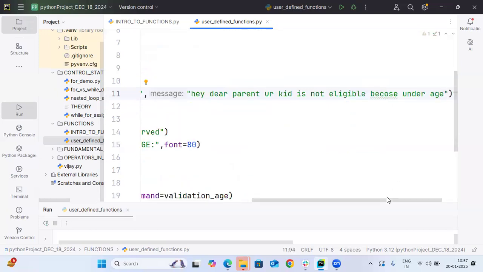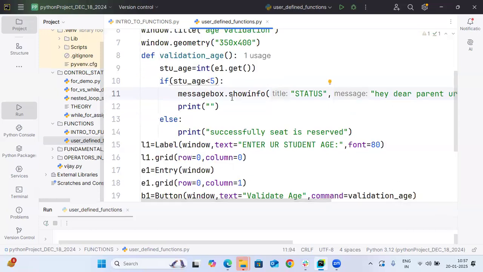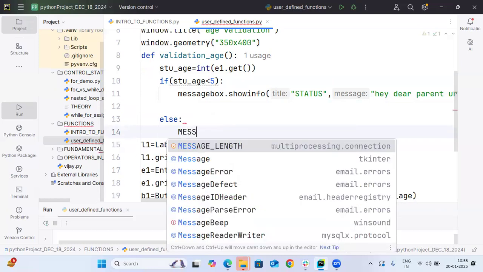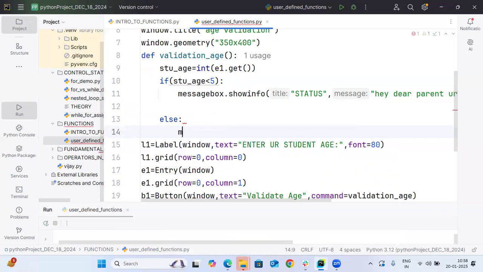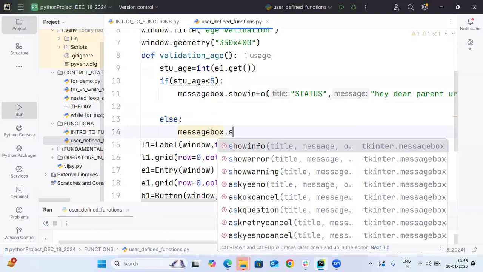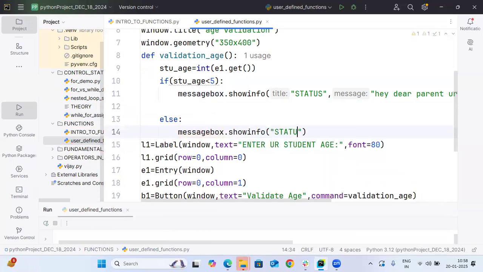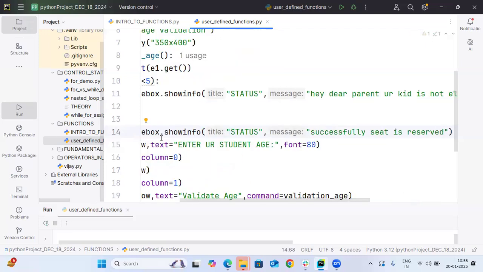Else, messagebox dot showinfo, where status, comma, yes, that's all. Now let me execute the program.